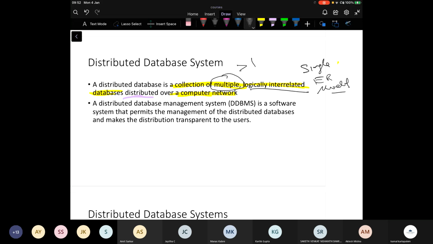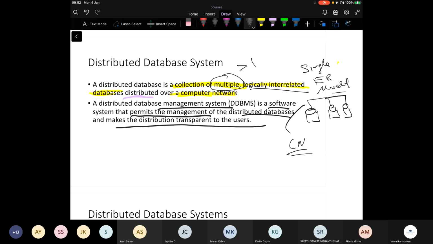Distributed means there are actually separate databases, connected by a computer network. They are not on a single server. They are not in a GPU, CPU, multiprocessor kind of environment. They are not necessarily in the same building or in the same room. A distributed database management system is software that permits the management of distributed databases and makes distribution transparent to the end user.